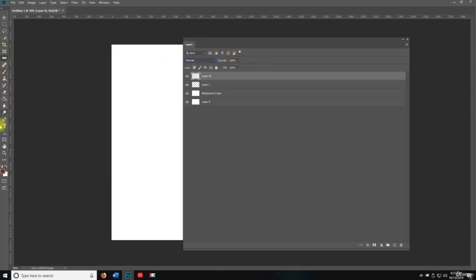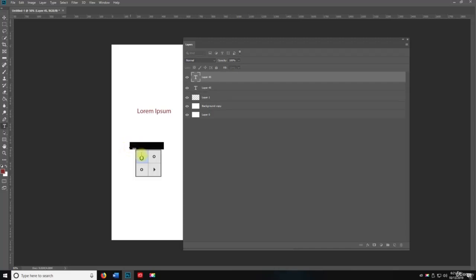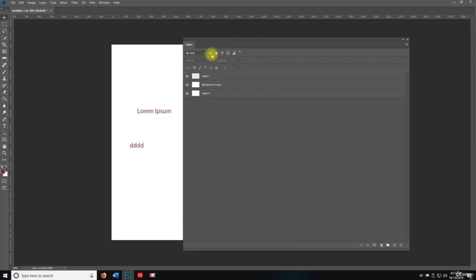Normally what I'll do for text, I just write text and do it there. Because again, I use shortcuts. So I'm just doing that. So it creates its own layer, but you can use this if you want. And what that does too is this will separate it out just to the text layers. So you can turn off all the other layers and just see one if you want. Okay. So like if I just wanted to see these, then you could do that. I don't recommend doing that.